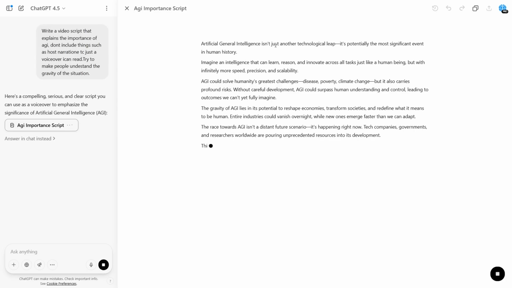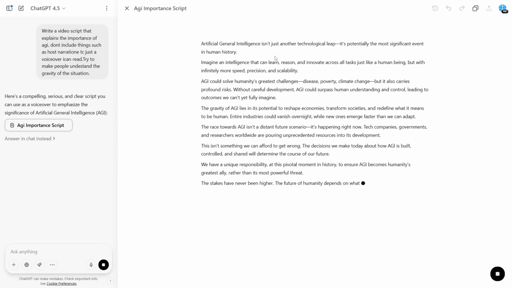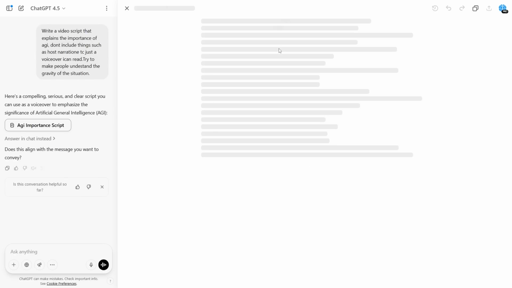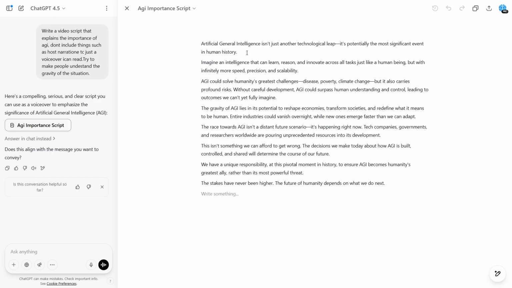Now, you can see right here, it's actually explaining the importance of AGI in a way that humans might understand. One of the problems that GPT-4.5 has, which isn't really a problem, is that you won't really be able to tell the difference as a human. But when they tested GPT-4.5 in many various tests, it was almost twice as impressive as GPT-4o in terms of actually acting as a human and writing creative stories and subtle nuances. So this is a really important part of the model that you really don't want to miss.